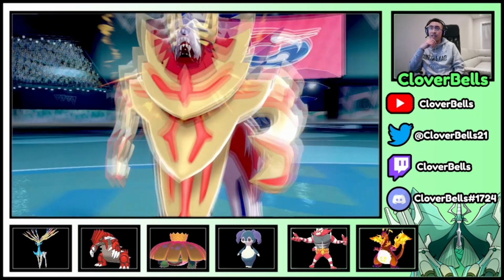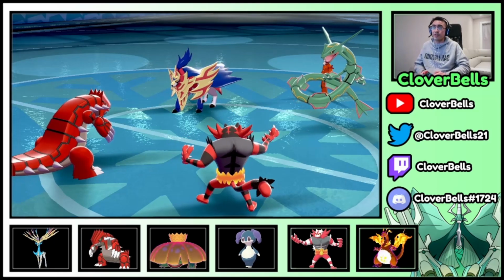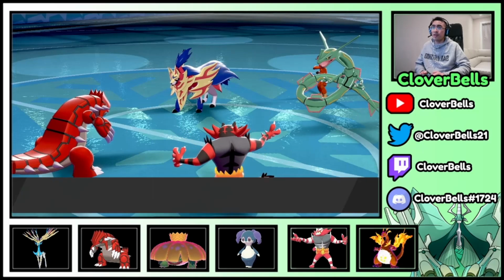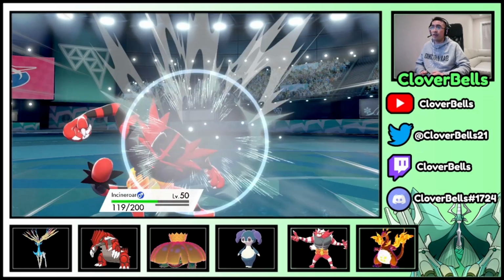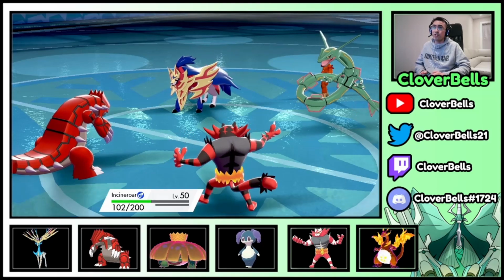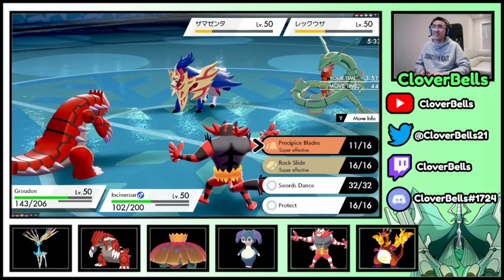Alright, he howls again. That's perfect. Alright, so everything he's doing is being neutralized because I got in the Incineroar. So this was the right play. This was the right play. Alright, so there's another Iron Head. Yep, that's fine. Alright, and again, as long as we connect here, we should be able to win this first game. Okay, we don't because he does that.